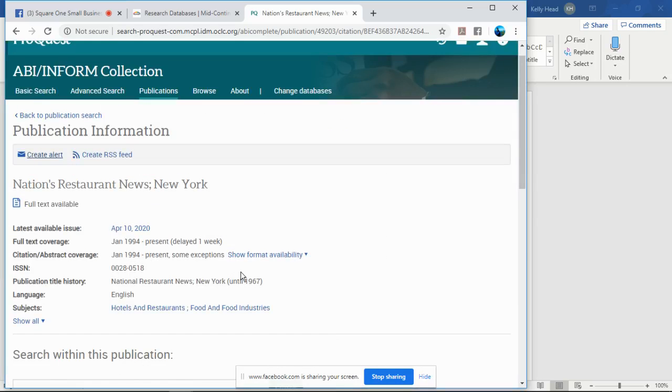And once you've done that, anytime new articles show up in the database that come from this particular publication, you will see the headlines in your email. It'll send you an email with a link directly to the articles that you can just click on. So I'll do that with a lot of the publications I'm interested in. I do it with the Kansas City Star and a few others. And it's just a good way to kind of keep up with what's being written about your industry.